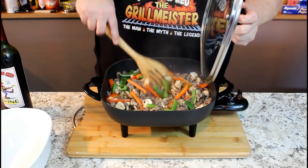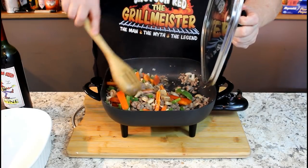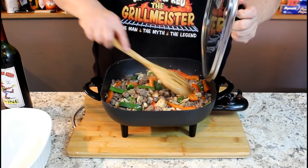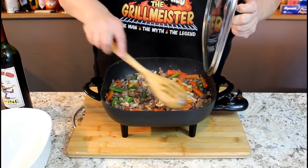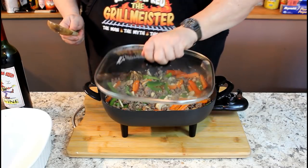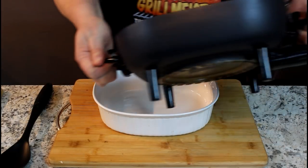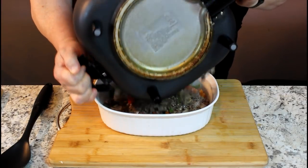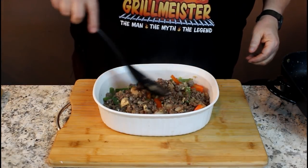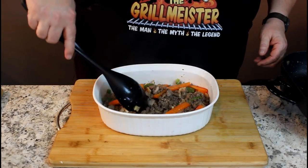We're just going to put in a splash of this in here to help create a little moisture. Oh boy, does that smell good? Can you smell that coming up out of there? That red wine? That is so delicious. Sorry Chris, I just had to do that one modification to your recipe. This is just about ready — time to move this stuff into our casserole dish. Perfect! Boy, that wine smells good coming up out of there too, even if it is our brand. Try to get the veggies so all that color is kind of even all over.